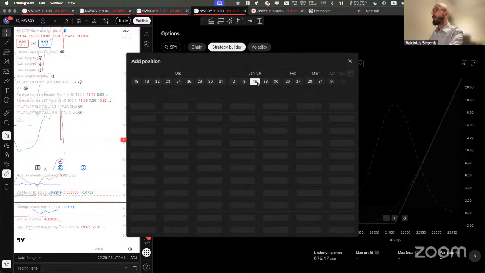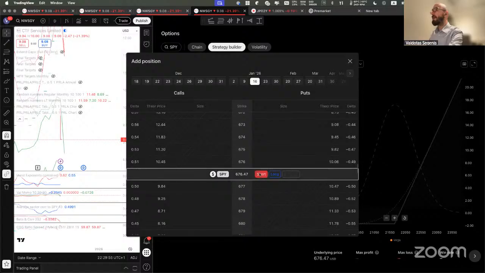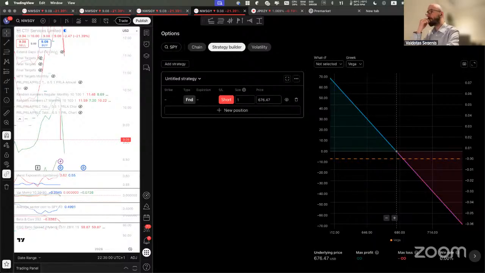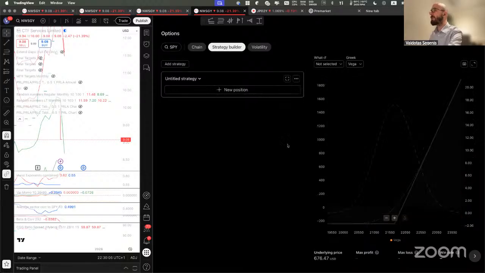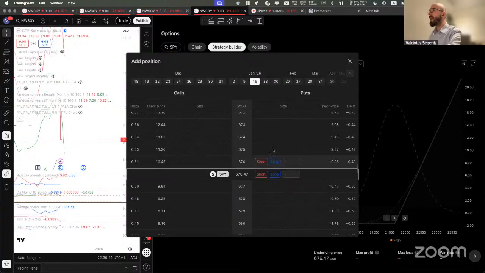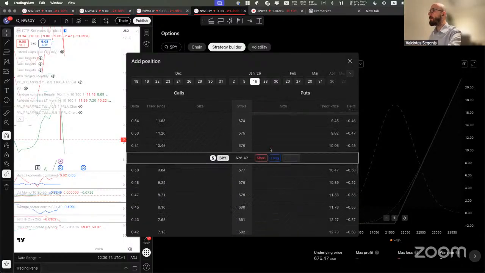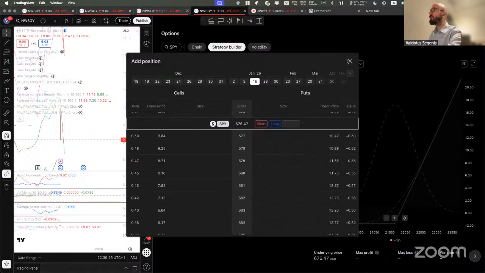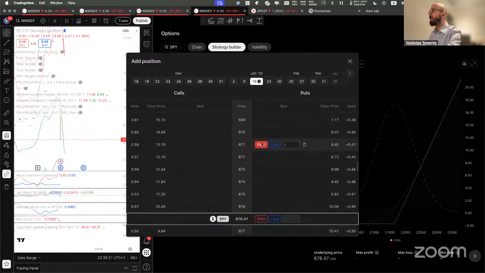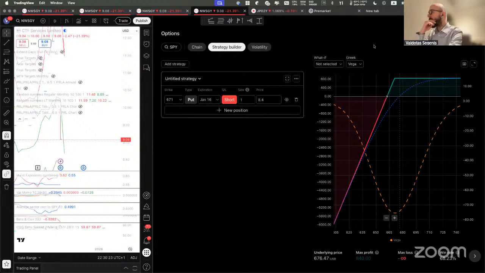New position. Okay, so we will sell a put at 676. Yes. So basically, TradingView can't find the price. That's why it doesn't show me the payoff. So now let's see if we get any price, or maybe we can go to futures markets, because in the futures markets we will get that. Yes. Okay. So TradingView found a price because now the market is obviously closed, so we need to use what we have.